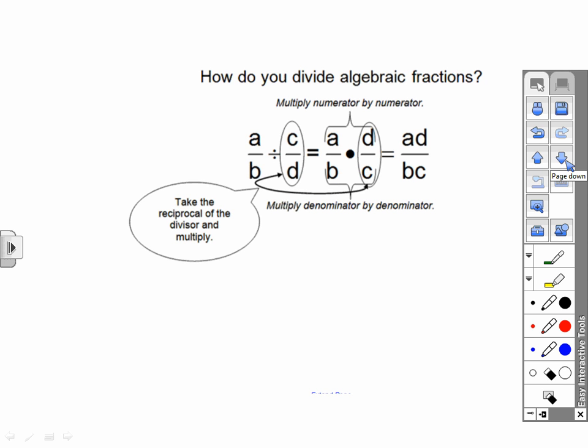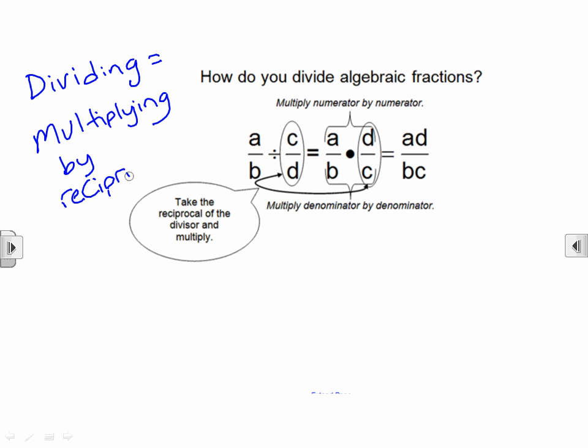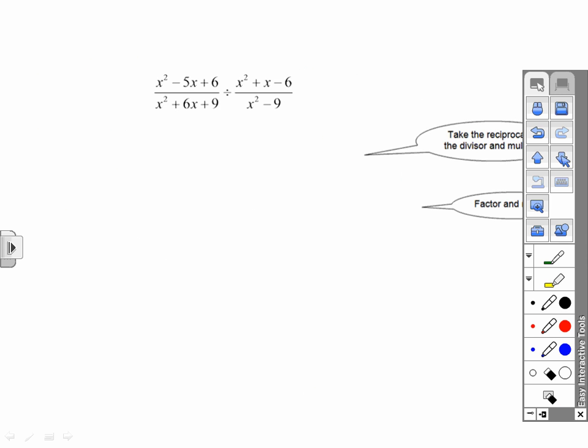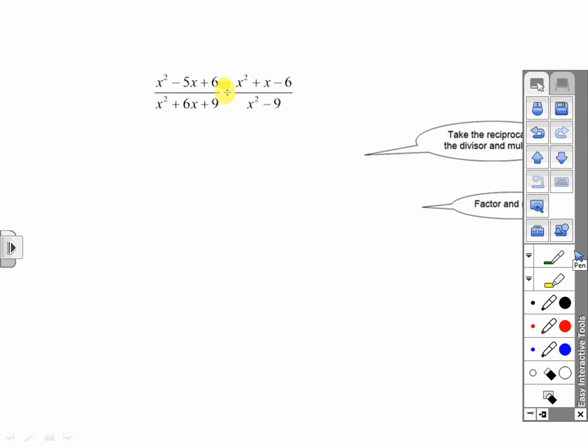What you need to remember about dividing is that dividing is the same as multiplying by the reciprocal. And what does the reciprocal mean? It just means that we are flipping it, okay? I misspelled that as always. Reciprocal. All right, so let's see what that looks like in real life. Here we go. Be careful. You see we have division right here. Woo! Division. So automatically I'm thinking, hey, I need to flip my second fraction.